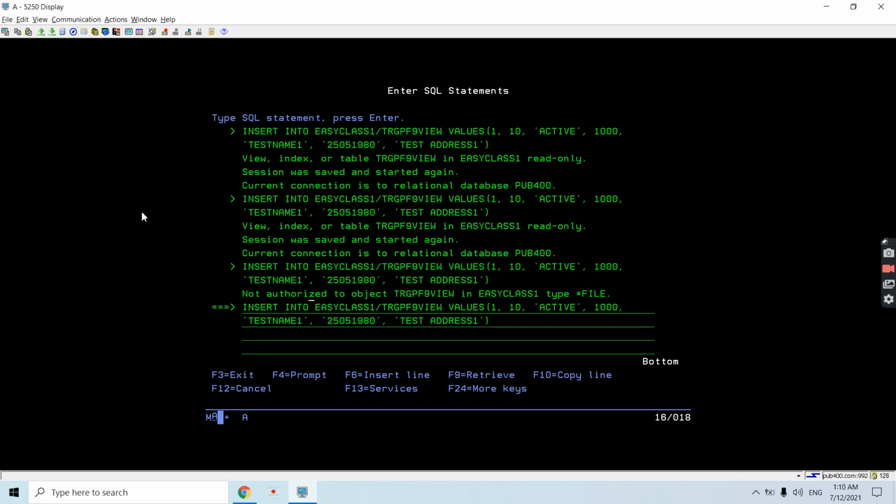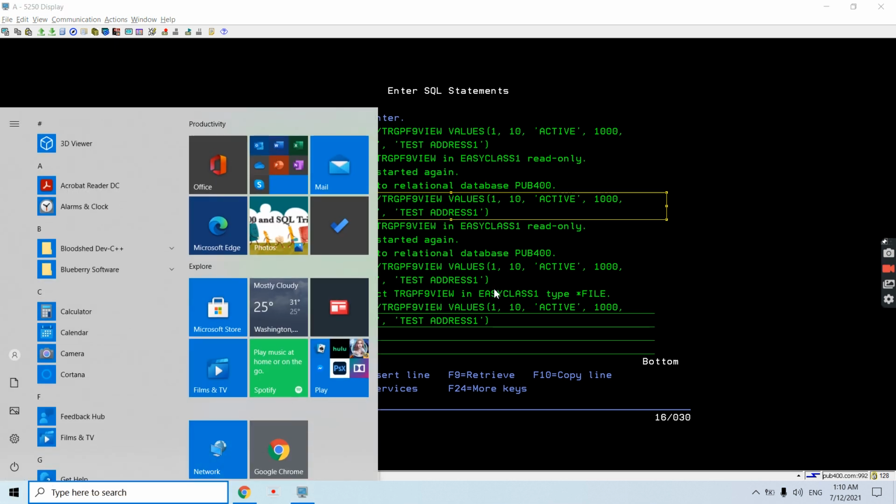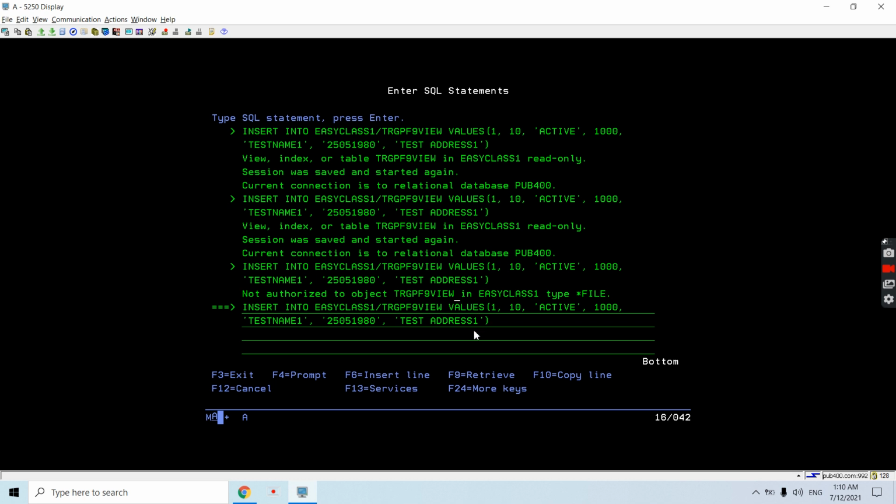Earlier, when I was running this insert statement and I didn't have the instead of trigger on that file, I was seeing this error, that this is read only and we are not allowed to do that. But this time I'm seeing another error, not authorized to object, which means it bypassed the insert into the view and went on to try to run that trigger, but it's not allowed because of the authority issue.